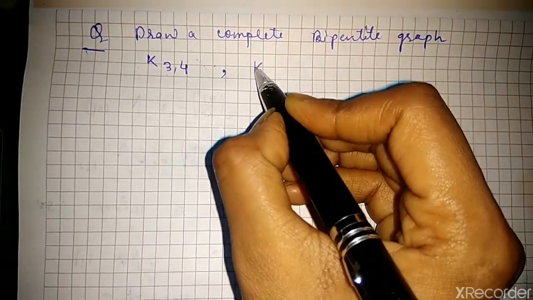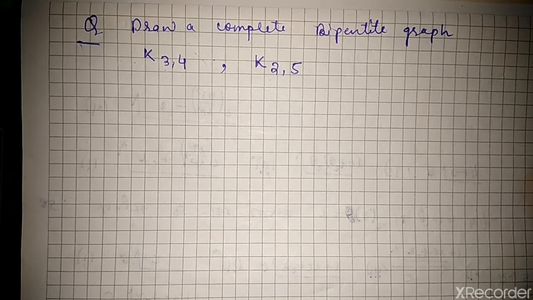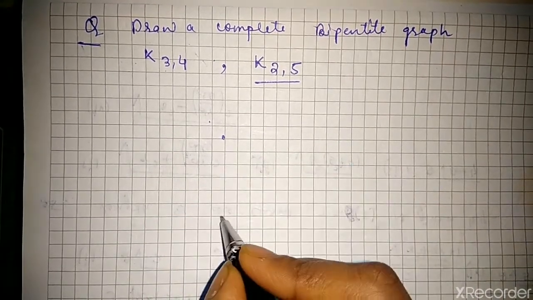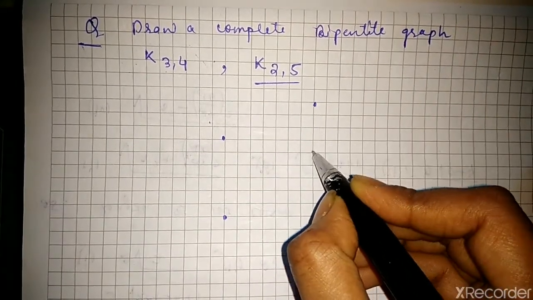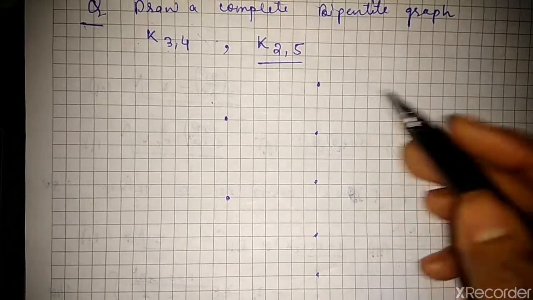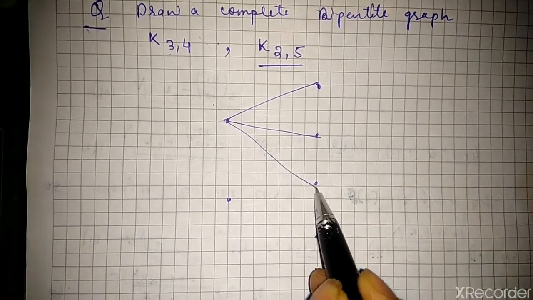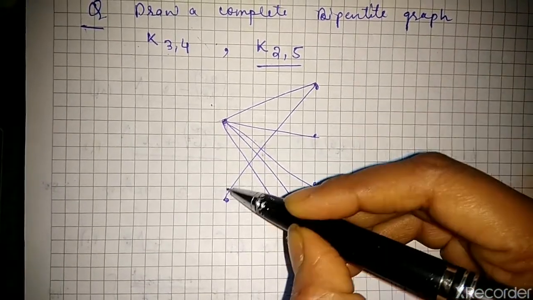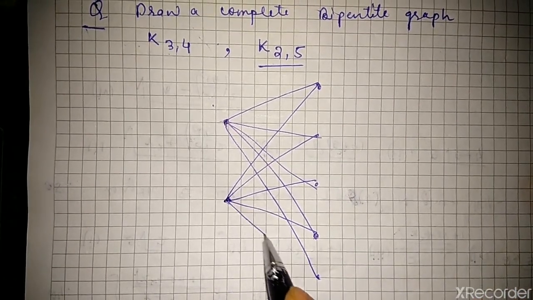So let us see another example, K2,5. Fine. So let us draw K2,5. If we are not giving names, then we just put dots here. There's 1 and then 2. Next is 5. So we put dots 1, 2, 3, 4 and then 5. Now we have to join each and every vertex this way. All the vertices are joined carefully. Join here. Again we join this one, and again then we join this one.